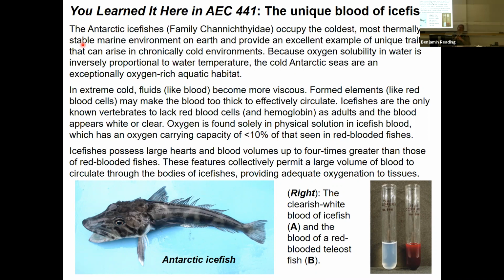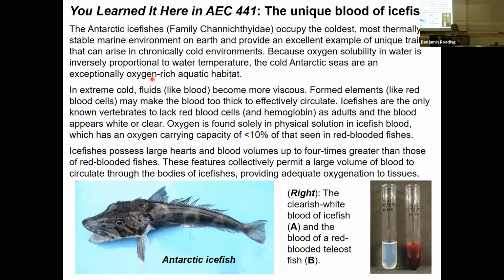Now, I told you at the beginning, marine water, generally speaking, has lower dissolved oxygen than fresh water. However, this is the Antarctic, the coldest water on the surface of the Earth. Actually, the water is so cold, if the salt wasn't in it, it would be a block of ice. It's below the freezing point of fresh water. Because oxygen solubility in water is inversely proportional to water temperature, the cold Antarctic seas are an exceptionally oxygen-rich aquatic environment. So again, cold water, higher dissolved oxygen. So in the extreme cold, there's a problem.